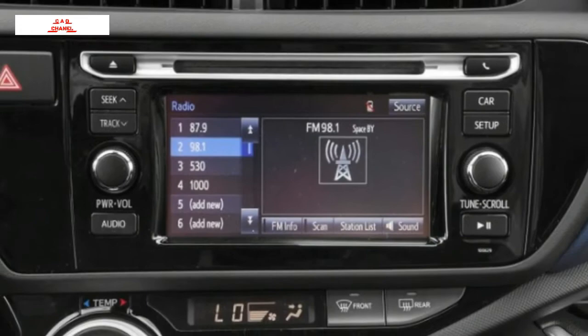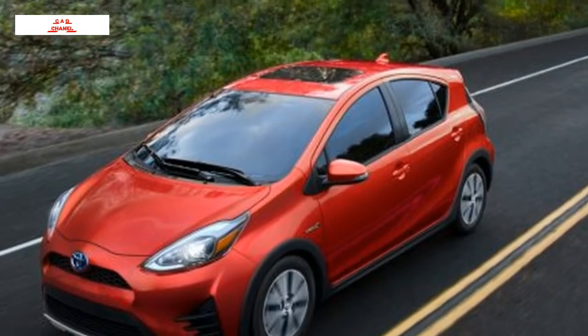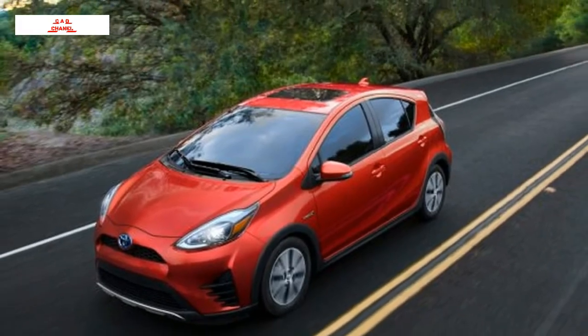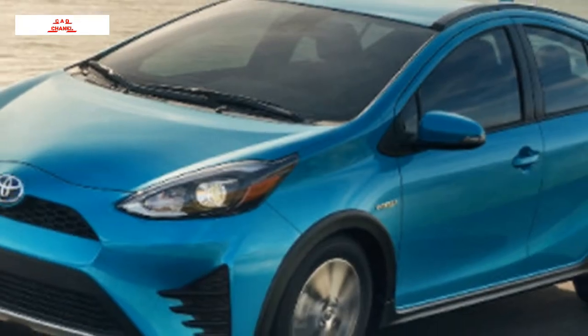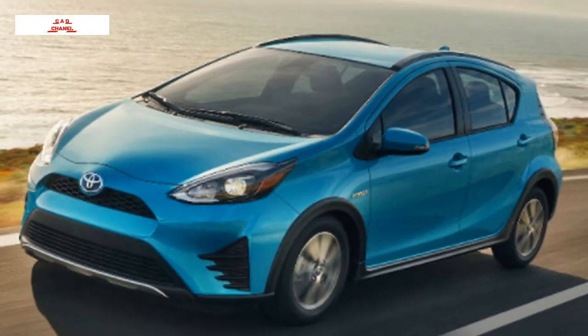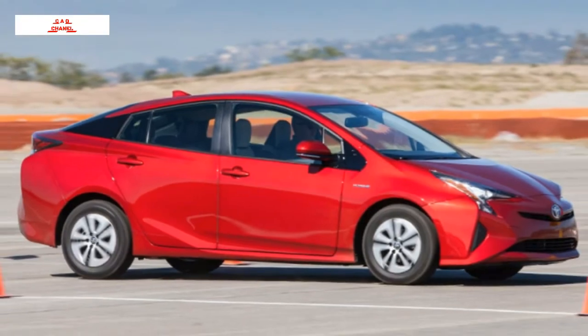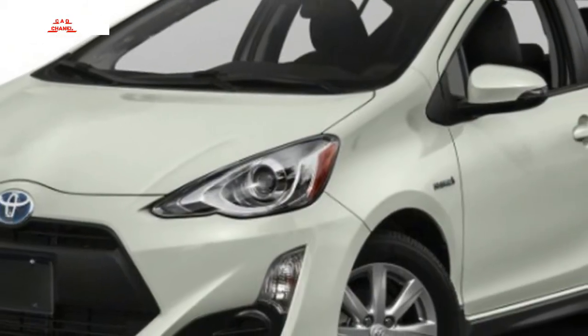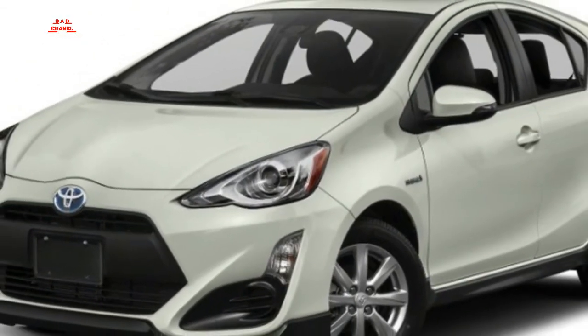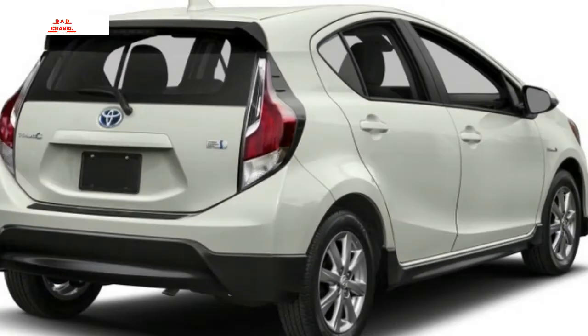Prices are MSRP and do not include the $885 destination charge. Prius C1, $20,150, includes 15-inch alloy wheels, 3.5-inch information display, fabric seat trim upholstery, a fold-down back seat, automatic climate control, a tilt, adjustable steering column, remote keyless entry, power windows, and 4-speaker audio with a USB port and iPod connectivity.